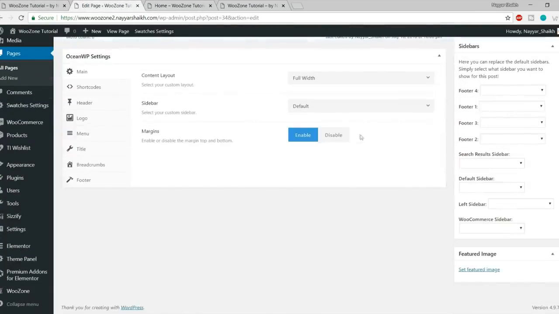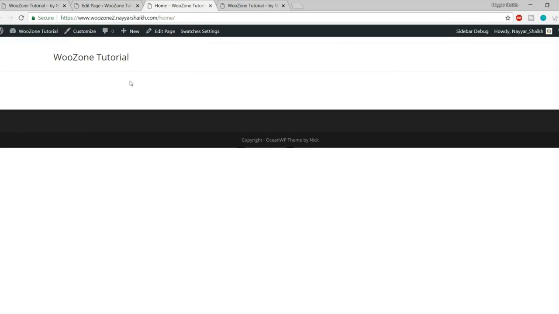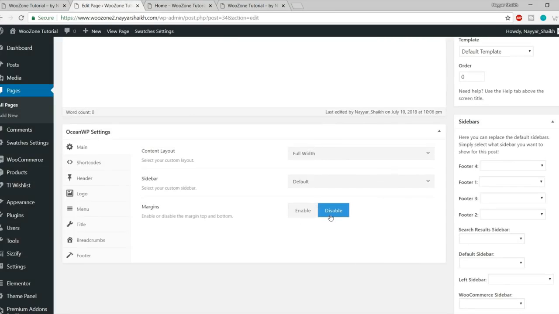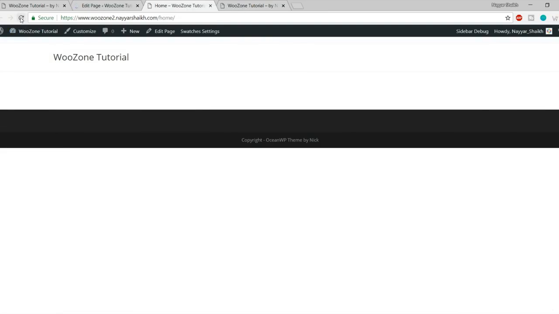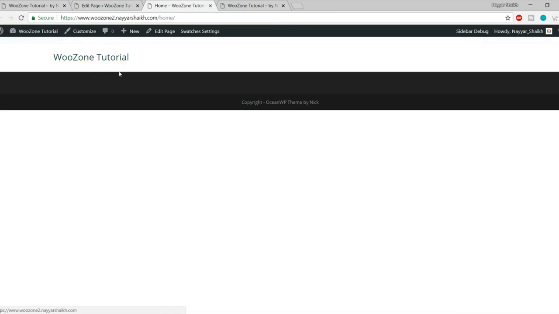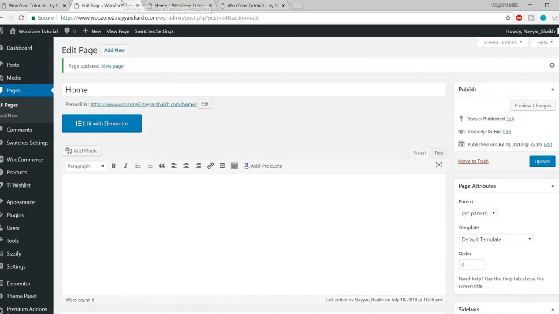Now we can also do one thing, we can disable margin. Okay, come back again and under margins, disable margin, because I know right now we cannot see anything, but by default there is some margin at top and bottom, so I want to disable that. Okay, disable it, click on update. Let's refresh it. Now as you can see, that margin is gone. Now the only thing that we have is the header space. Okay, this space, and the rest is blank at the bottom. Now this is the perfect situation to create the home page.